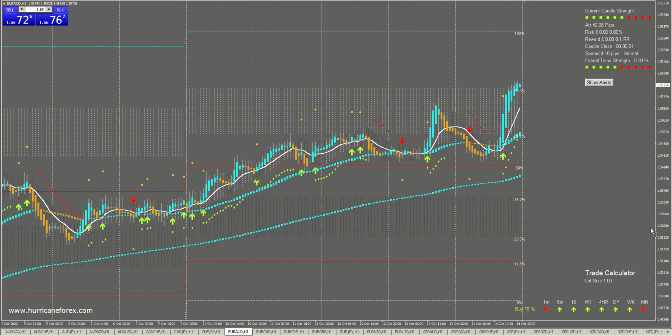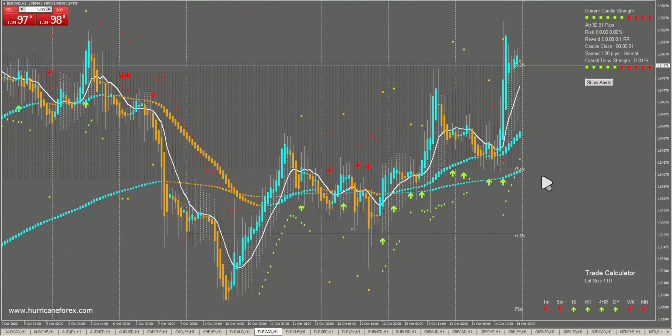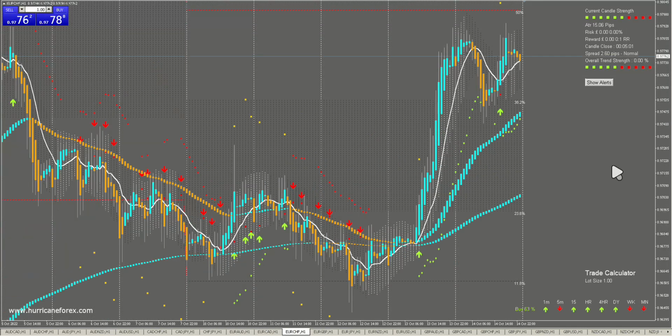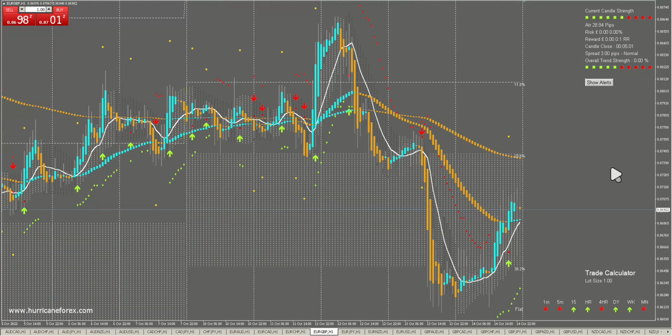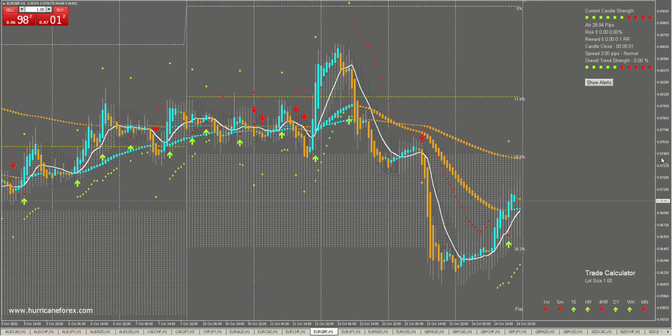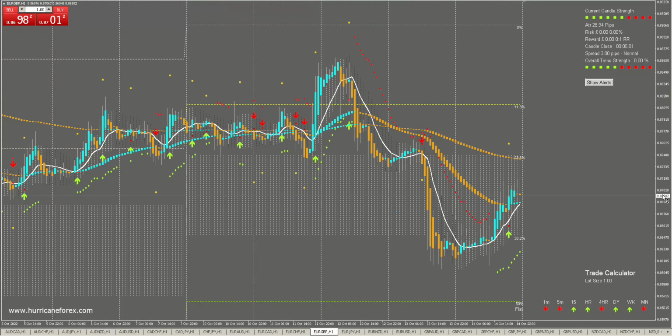Again, Euro Aussie. I'm pretty confident that at this point we're going to start seeing it pulling back. So this is a pullback indicator. We are looking to get pullbacks. Again, you'd stay out of this trade. Why? Look at it. It's flat.